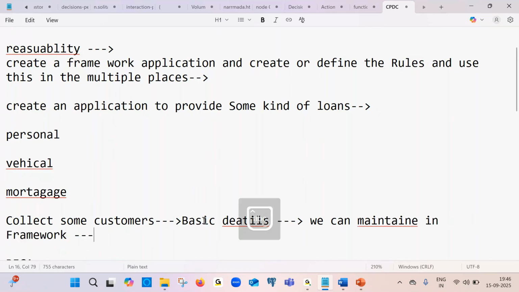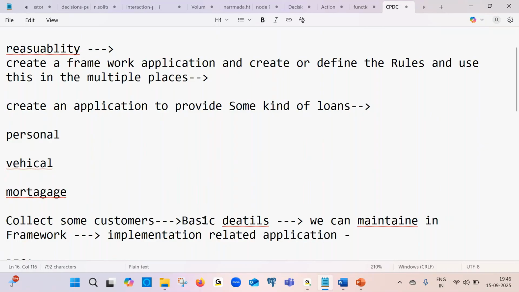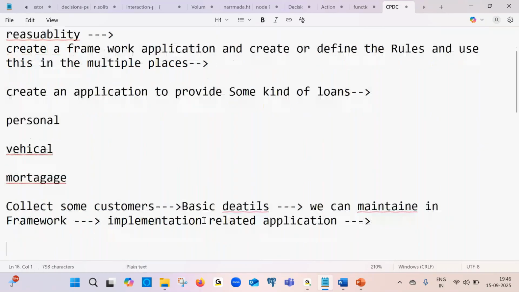And on top of this framework you can create implementation related applications. Then from the framework we can utilize the data in the implementation applications, without collecting it multiple times or creating the rules multiple times.